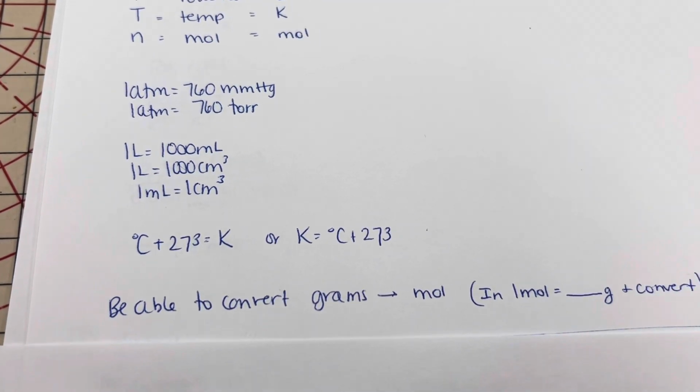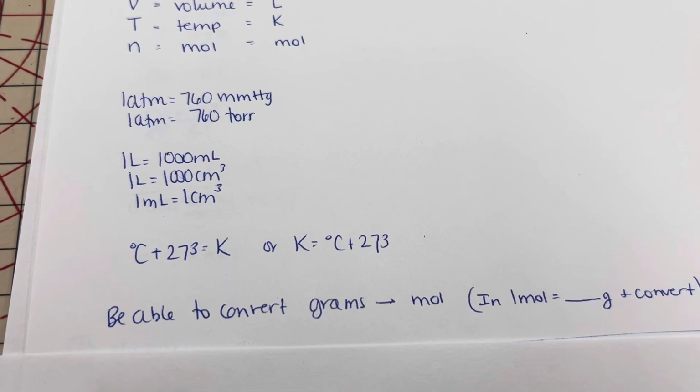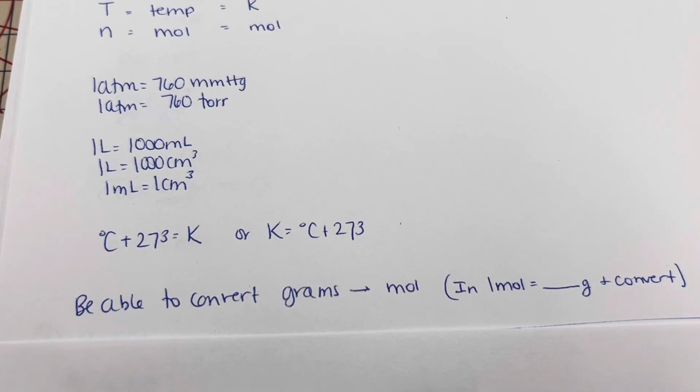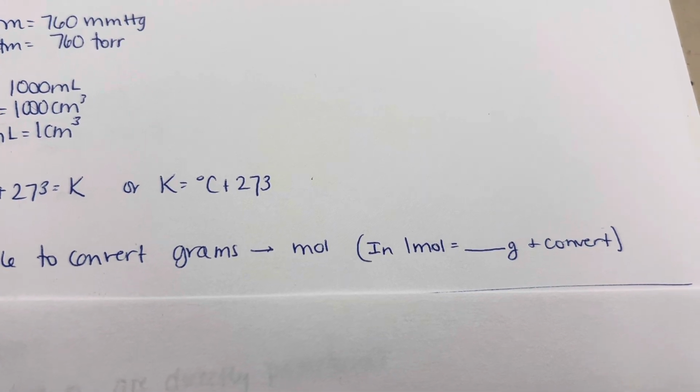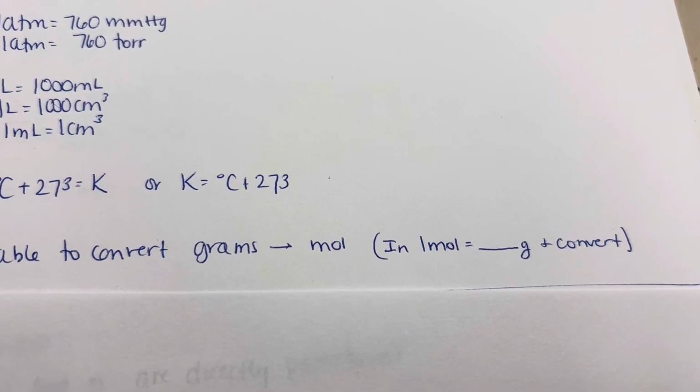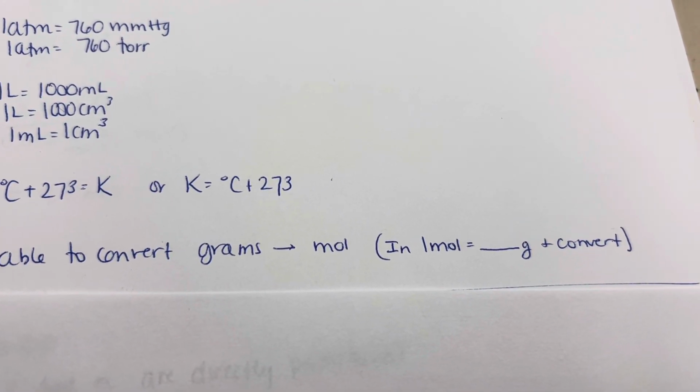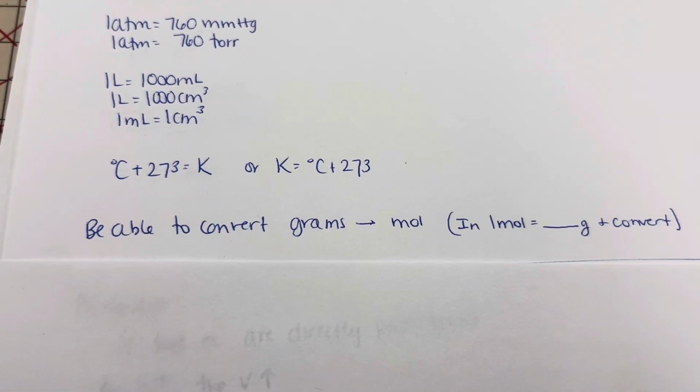Now, when it comes to the mole, sometimes they're going to give us the problem in grams, and we will have to convert our grams to moles. Remember, we're going to use the periodic table where the mole is set equal to 1, and you have to look up its molar mass and then convert it.